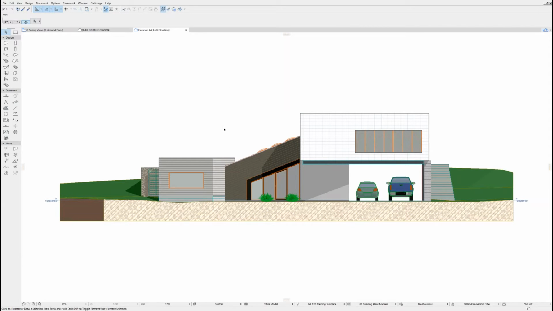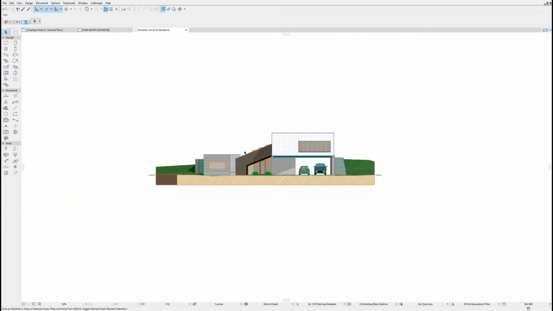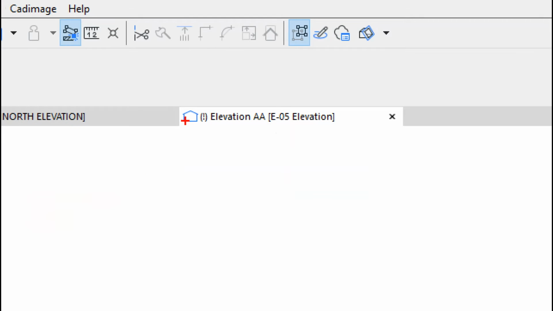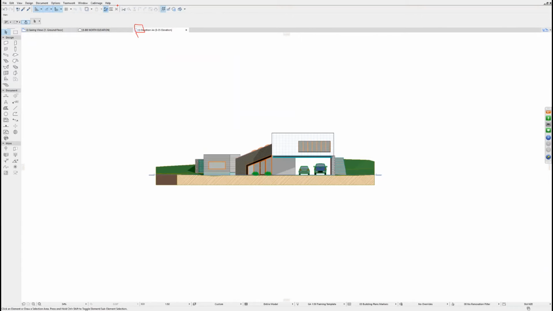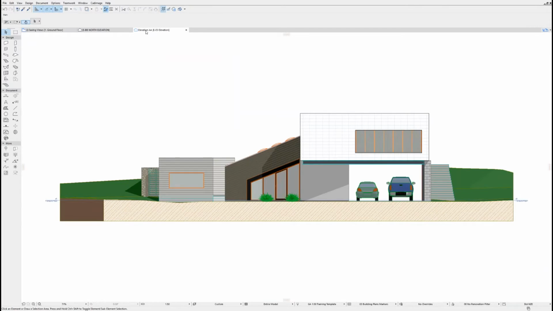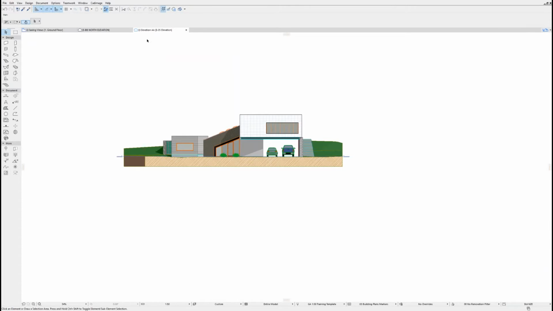So something to clarify as well, what happens if I change this view? What happens if I just zoom out? If I zoom out, the original zoom is not there anymore. So the tab will show this exclamation mark in here. This exclamation mark means, okay, this is a view from your view map, but it's not showing the correct settings. You know now that if you double click this, it will go back to the original, but if I zoom out back again, the exclamation mark is there.